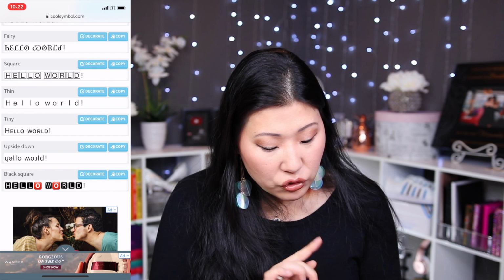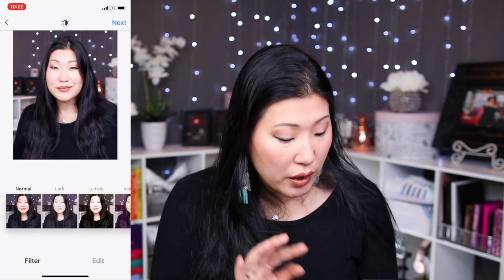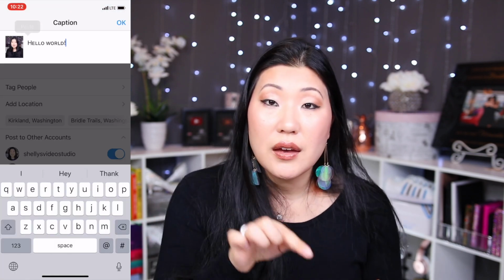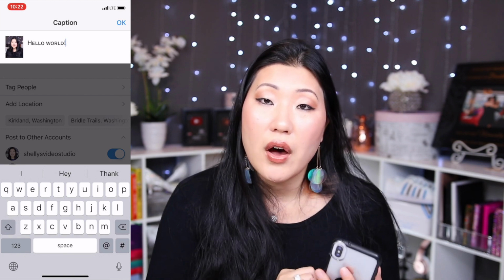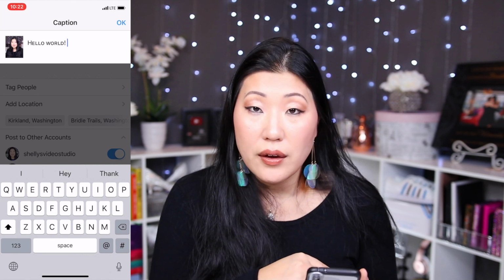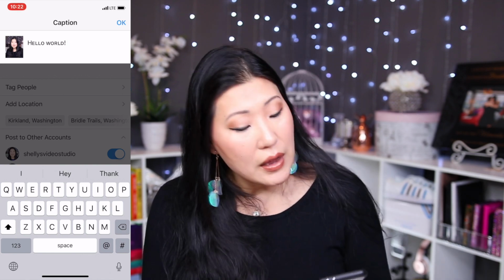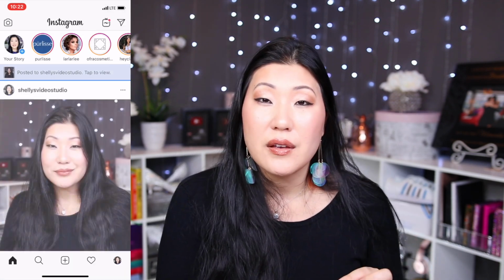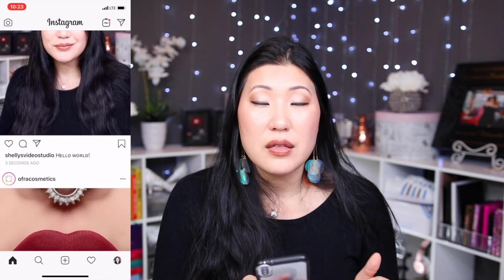So what you'll do is you'll type in the phrase, whatever that you want, and then you can see all the different ways and the different fonts that can be displayed. So all you have to do then is copy and paste and then put it back where you want it. So this works in the description, this works in the bio section, it works anywhere. It also works in Instagram stories if you wanted a different font that isn't available, because there's only like 4 fonts or so that are available.